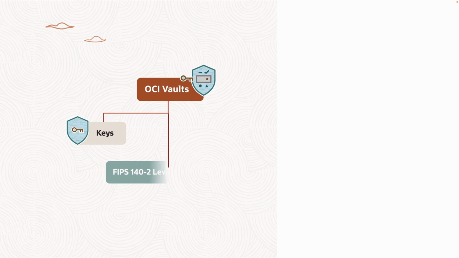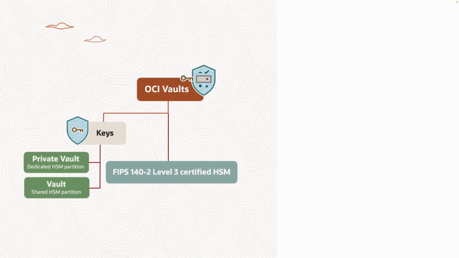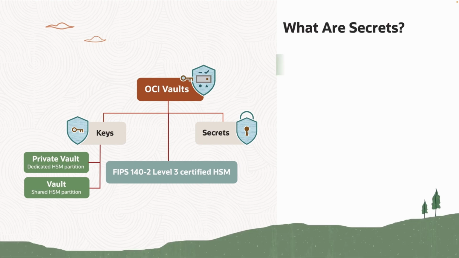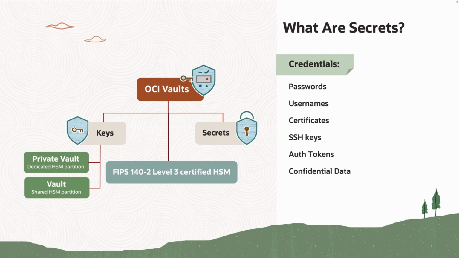The OCI Vault has three common components: the keys, the FIPS 140-2 Level 3 Certified Hardware Security Module, and the secrets. We have talked already about the key and the hardware security module. These two components are used to secure your secrets. Until now, we have not really discussed the third important element, secrets. Secrets are credentials such as passwords or tokens, or other confidential data that you need to use to access Oracle Cloud Infrastructure services, or perhaps external applications or systems.